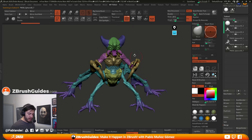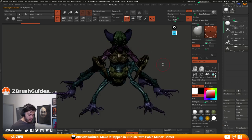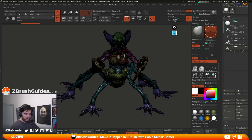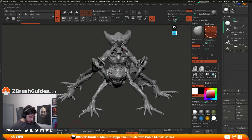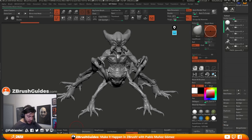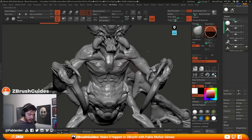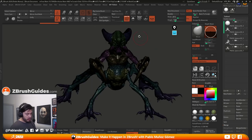And what I'll do is I'm going to dynamesh this entire thing. So right now we have a pretty dense mesh, which is made out of decimated parts. What I'll do is increase my dynamesh resolution quite a bit, let's say 750, and click dynamesh. Hopefully it won't take too long. Some of the details might be washed out. Let's see if the resolution... Oh, actually, that was pretty good. So it's very similar, 2 million polygons in dynamesh. So now this is a single mesh.